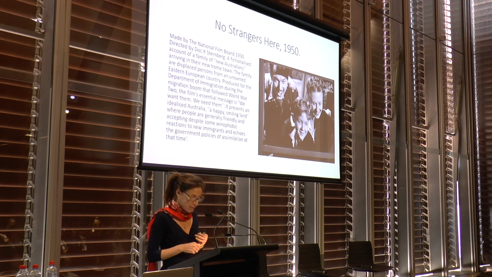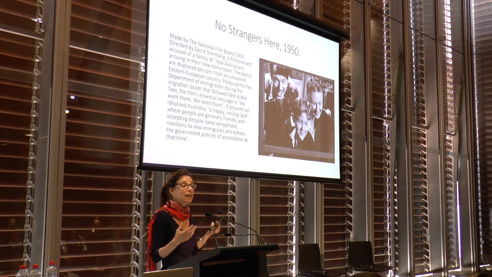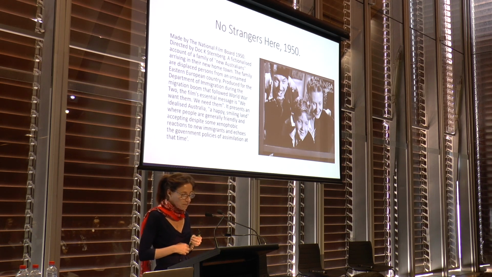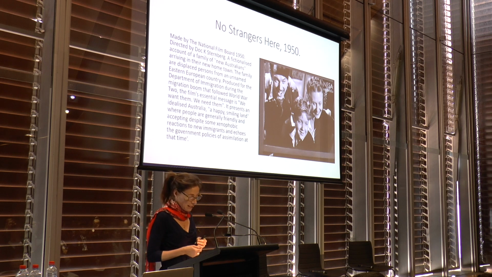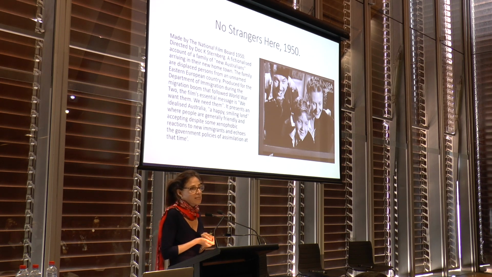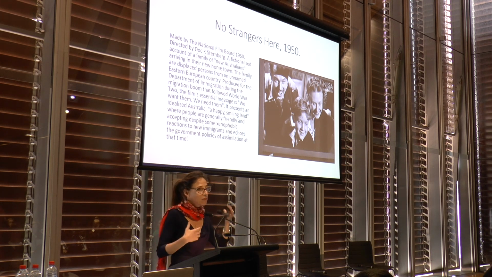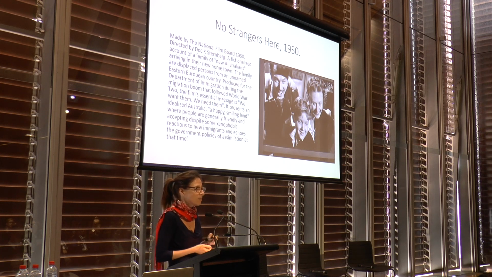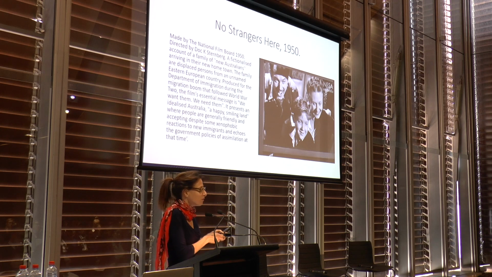It's about a migrant family who move to a small town and spark a xenophobic outburst from the locals about the fact that new Australians have moved to their town. And what this source tells us is that the Australian people had to be educated, they had to be coaxed about the arrival of European migrants and encouraged to accept them. So assimilation is a two-way street. And in looking at something like this film, I also want you to think about how you could use old films to interrogate them. Don't accept them as fact. Interrogate them about what they tell you about the period in which they're made. So let's have a look at a few minutes of this.